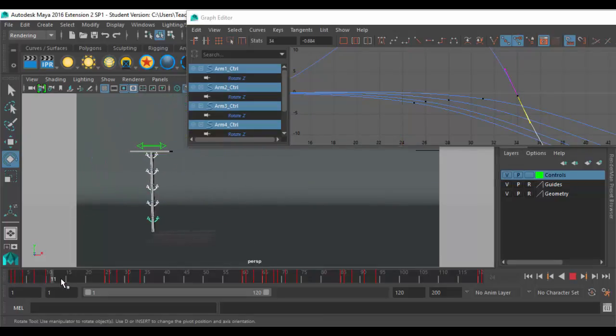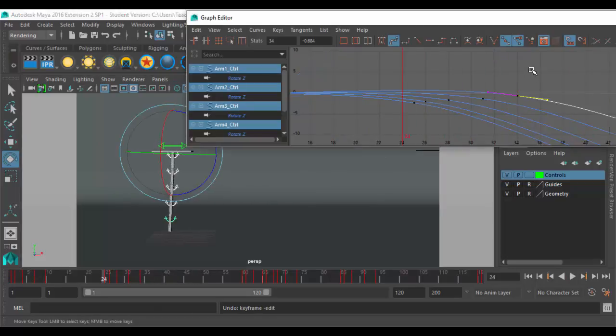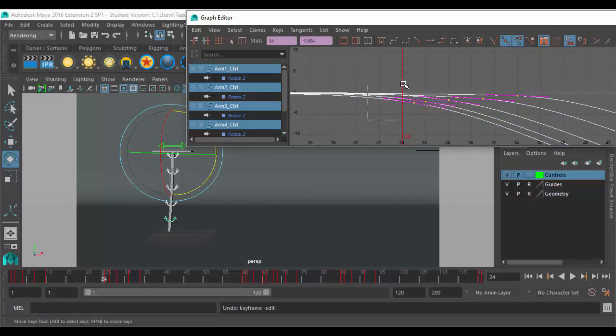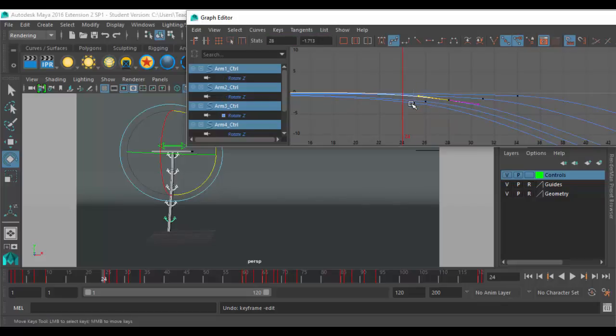Here's our animation, and for some reason this one turns that way before it goes that way, right? So sometimes you have to come in here to these handlebars and tweak them a little bit too. So don't be afraid to get in there and start playing with the handlebars even further, just to make sure that the animation is lining up the way you want it to.